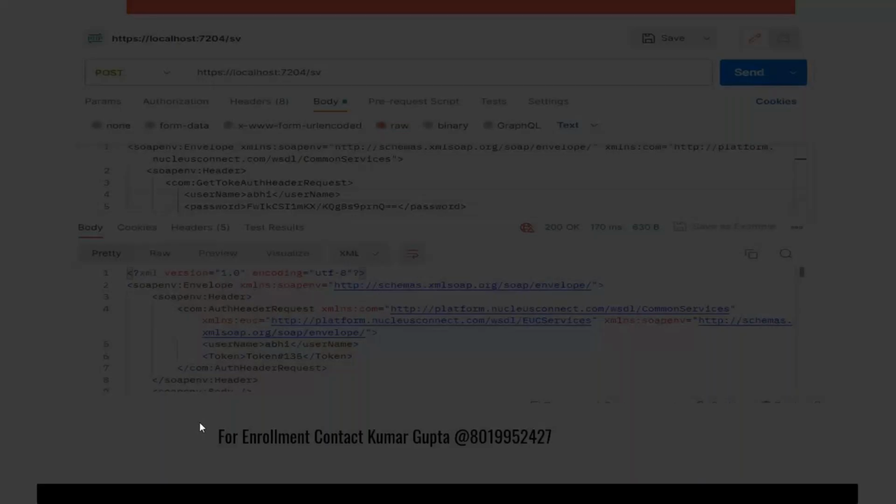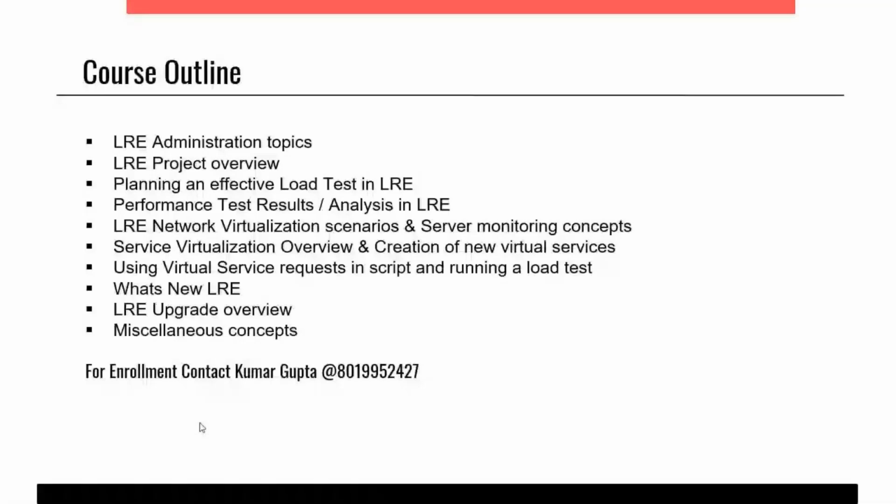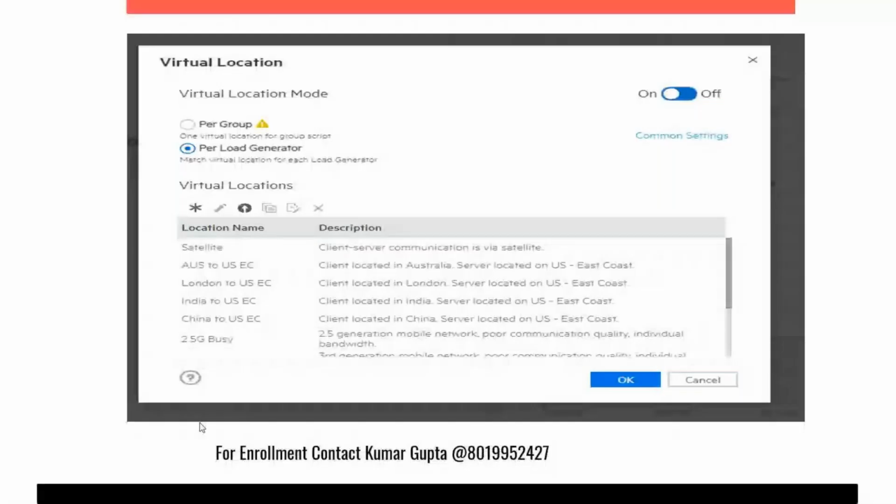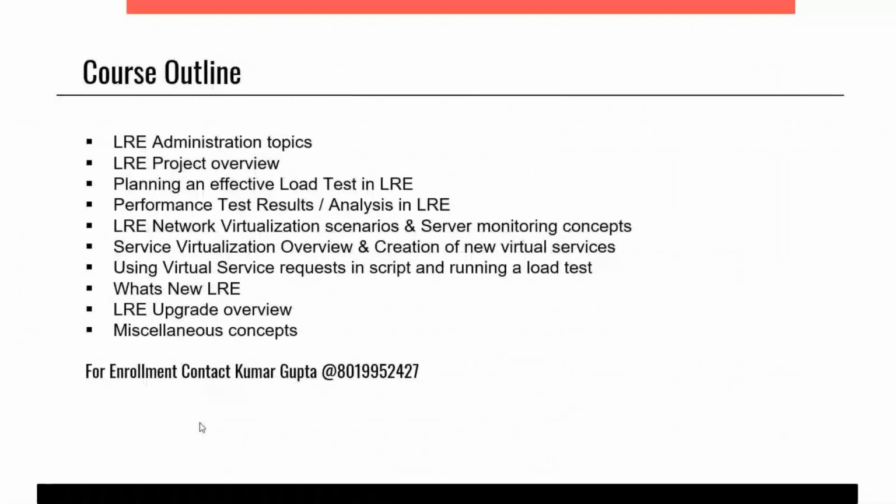And what we will discuss in our course are administration topics. I'm going to give you knowledge about LoadRunner Professional and LoadRunner Enterprise, and what the things are as an admin. In a COE there is one specific person called the admin, if it's a large-scale COE. I started as a PC admin, or LRE admin actually. So if you're in a large-scale organization, you will have one such person. He will be doing the NV scenarios and SV scenarios. I'll show you what administration jobs they do.